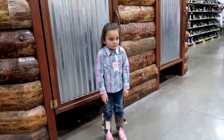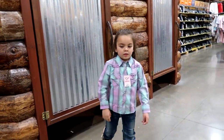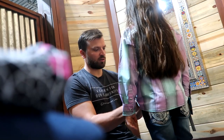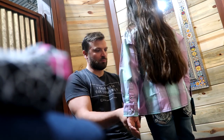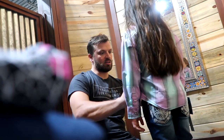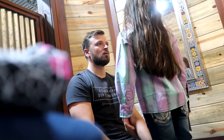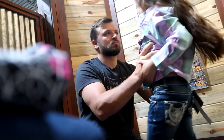Can we look at boots that will match this? Can we look at purple boots, Coral? Okay, let's go try this one. They have sparkle blue. 4T sounds like 4T. Is that why you're saying that? Yeah. This is much better. That fits you really good. We'll tuck it into your pants. When you tuck in your pants, you'll have a belt and it'll show. So you'll see your belt buckle. Okay? Okay, let's go look at other boots, okay?